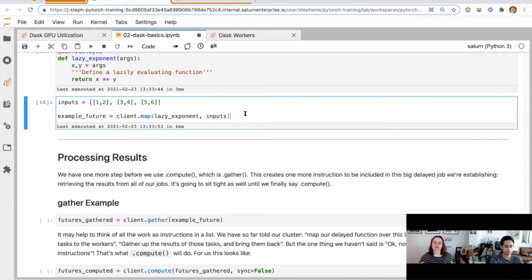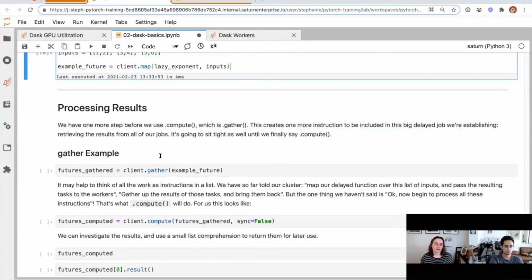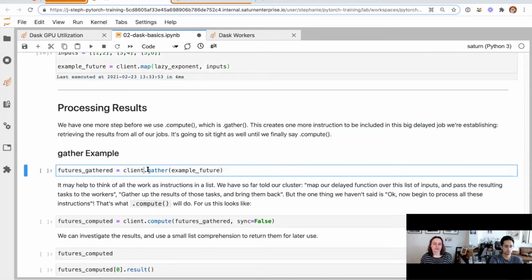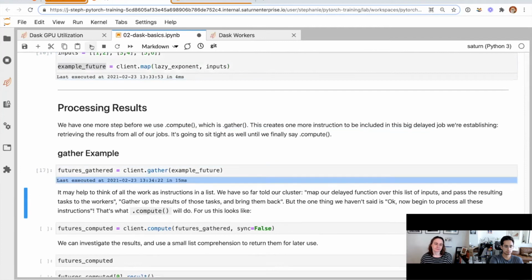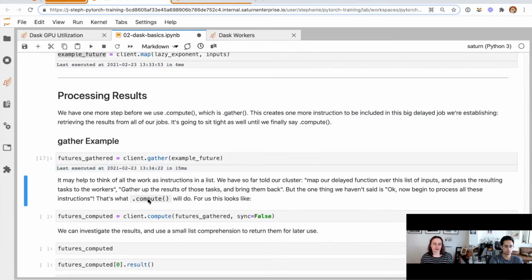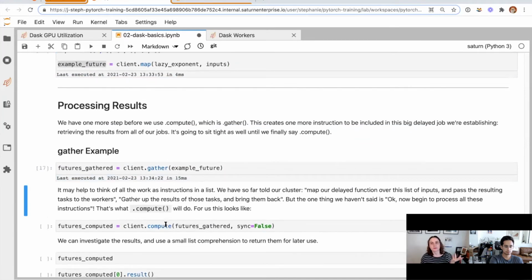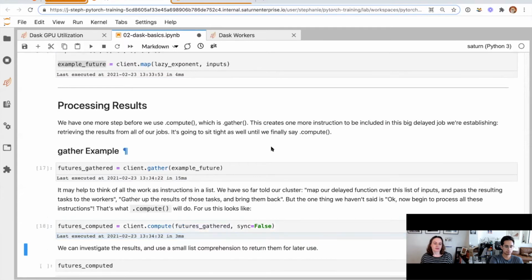They haven't been told to compute anything yet. We need to make sure that there's an instruction there that says, okay, now we got to get the results back. Because otherwise they're going to be on the workers, and those results are not very useful to us if we can't get them back to our Jupyter client to see them. So then we'll run .gather on this object we just created. So we do that, and now we have our gathered object, and now we can say compute. So we've got compute on the object that we've just created, and that should just take a moment.